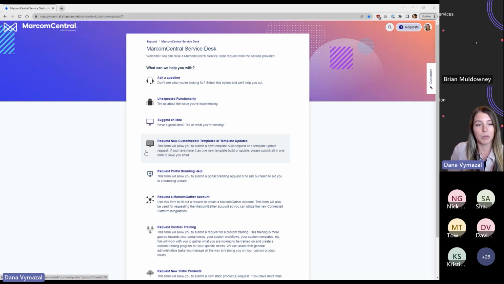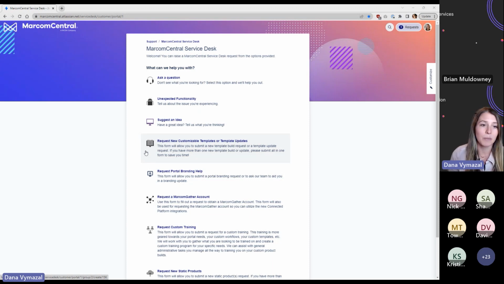If you're looking for any branding assistance, you need a carousel update, you're looking to totally revamp your portal options, we do have a catalog of different branding options for the new UI if you are in that. I'll also send that as well in this offering when we send this email out with the recording, so that you have those options.